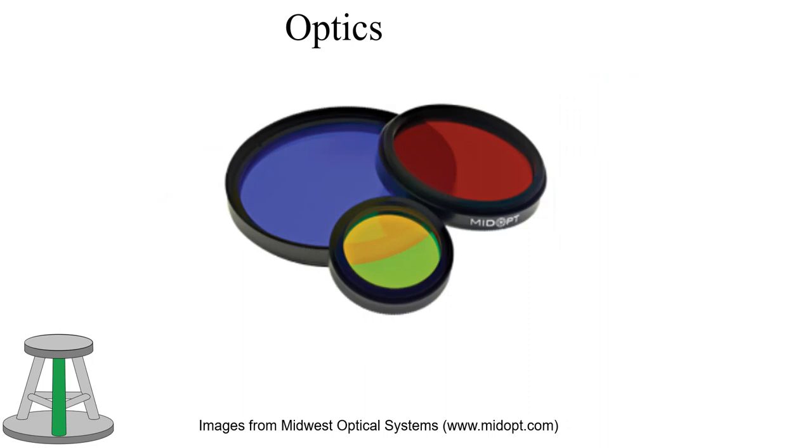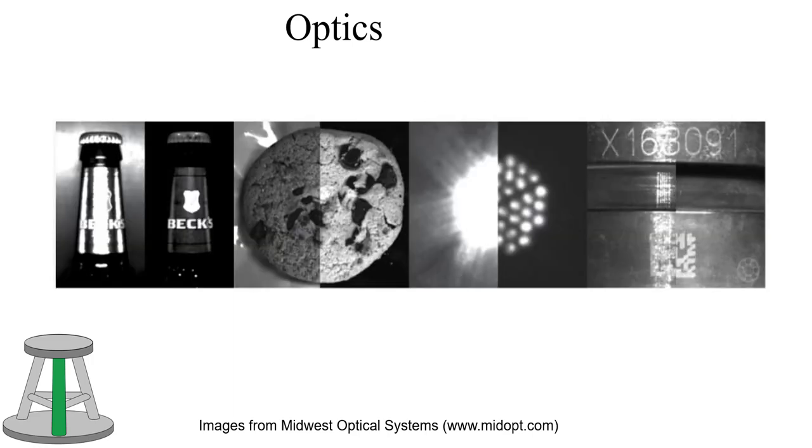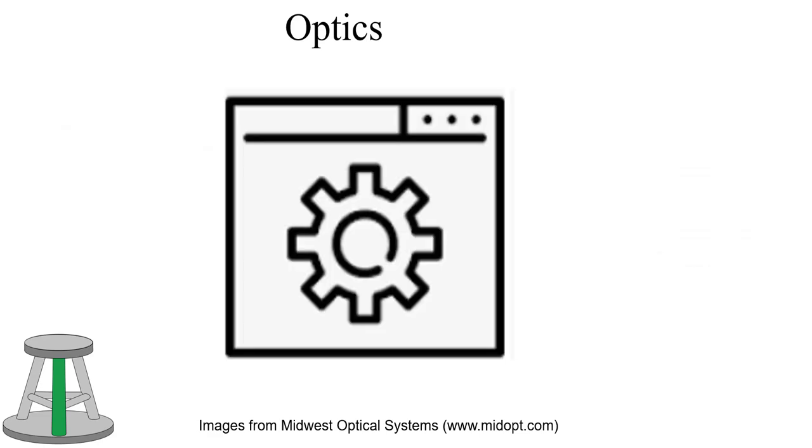Filters can be used to create contrast. Here's some examples. You can see the same object on the left without a filter and on the right with a filter and better contrast. There are software filters also. They can increase contrast, and we're drawn to that because it is more flexible. However, if there's an overlap where your application can be solved by hardware or software filters, you'll always get better results with the hardware filter. And if you choose hardware, your future self will thank you.